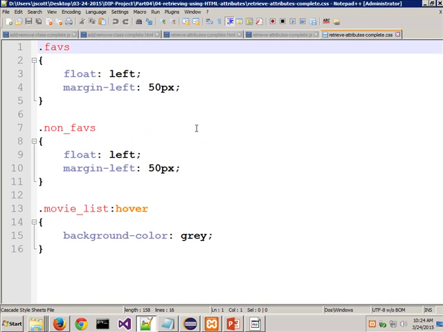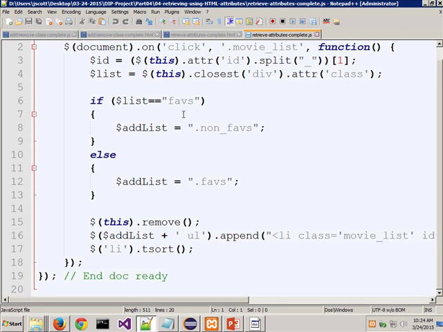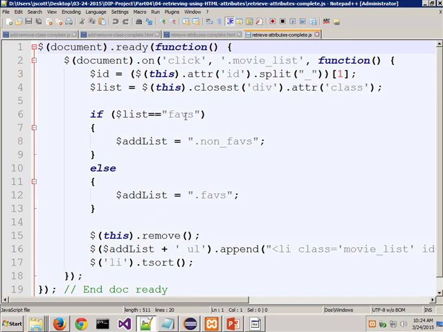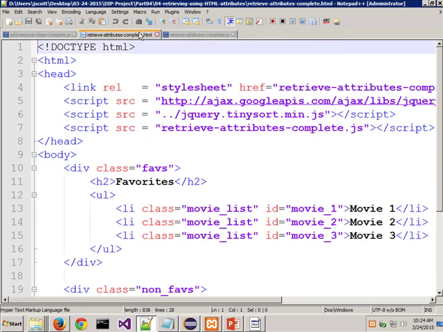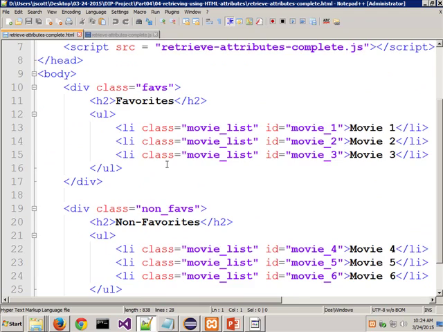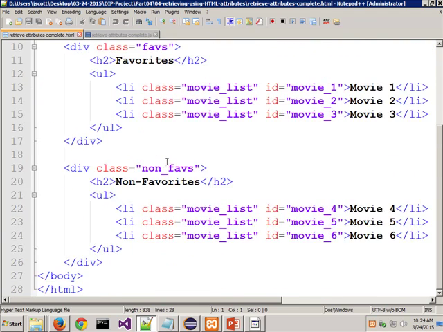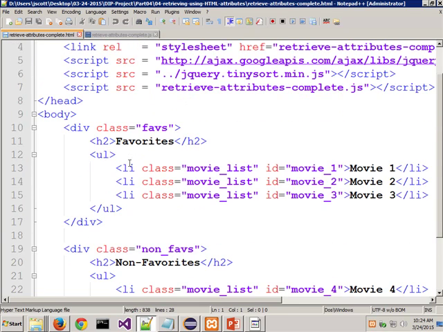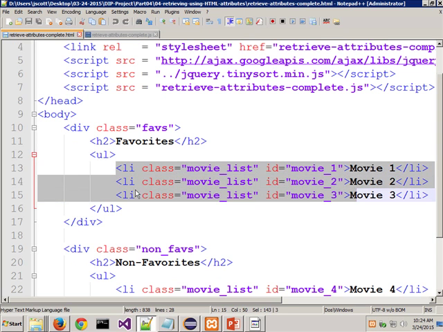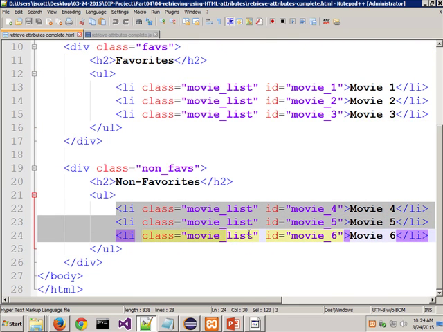This has a little bit of CSS in it, not a lot, just so you see that. A little bit more jQuery, but that's all of it right there. Right now, there are 2 movie lists. The one on the left will say 1, 2, 3, and the one on the right will say 4, 5, 6. That all should make sense.